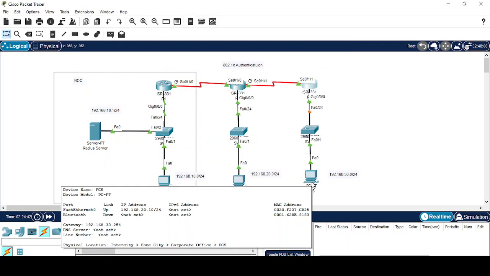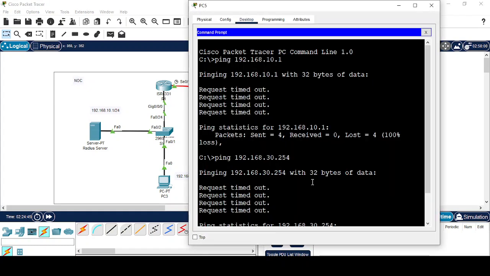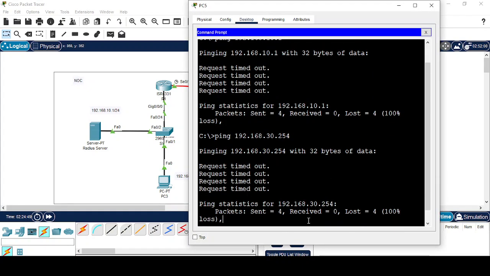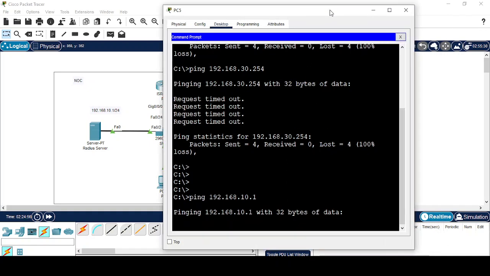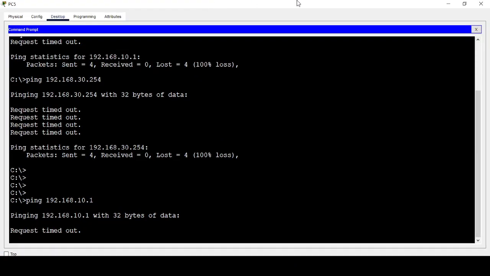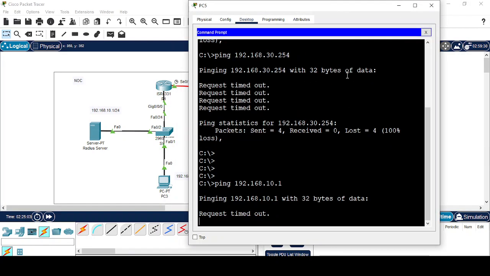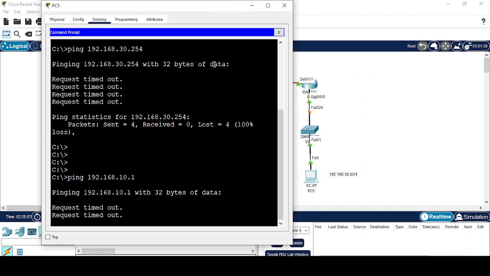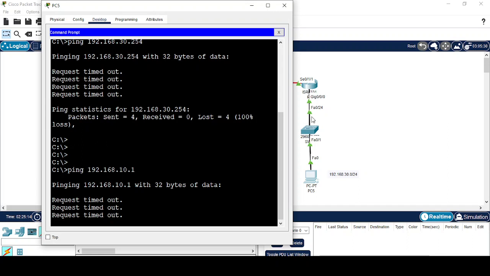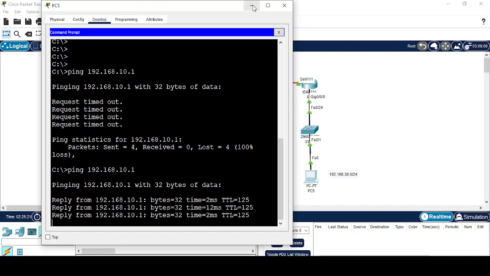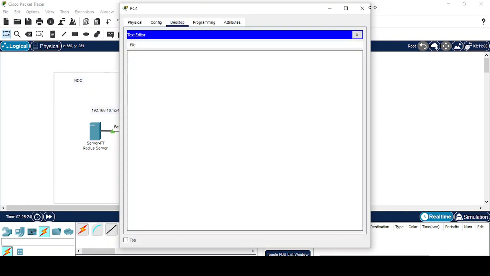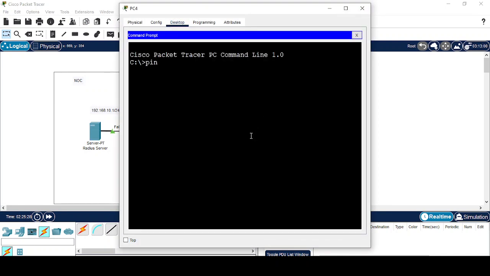Now we will be able to access the RADIUS server. It is accessible now. 192.168.10.1.